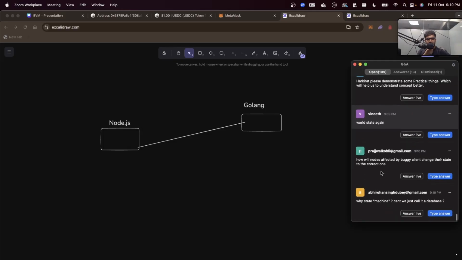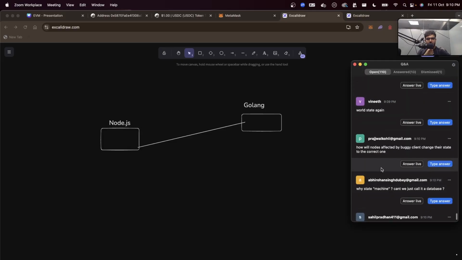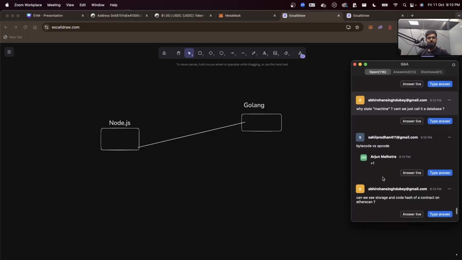All right, some good questions over here. How will a node affected by a buggy client change the state to the correct one? Or will they restart another client? They will sync the state again from the correct clients, just like a new person would, right? If I'm a new Ethereum miner, I will have to sync state. So just how I will sync state. All the buggy ones will be like, our condition has become bad. They can revert the code and slowly catch up to the blockchain. They have the old good blocks. They can get the new good blocks, or they can resync state from the top.